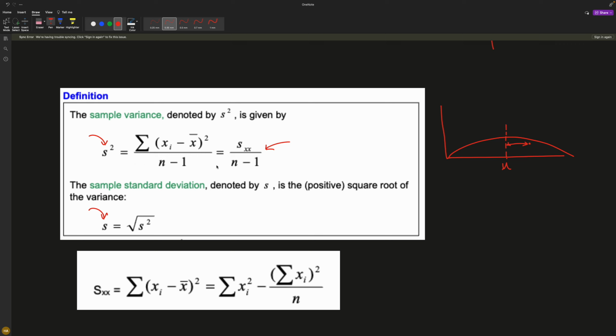Okay, so what's the difference? Let's say your data is in meters. So when you use this, this will give you meters squared, which is obviously not the same. That's why there's a squared here, right? So that's why we square root it. So then we go back to m, which is what the data is measured in.